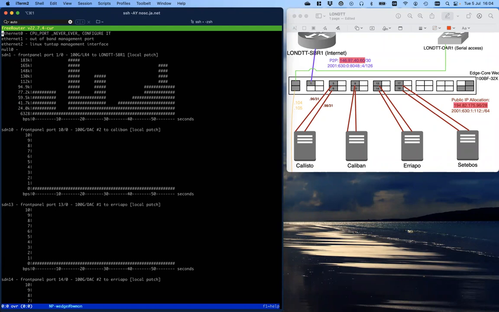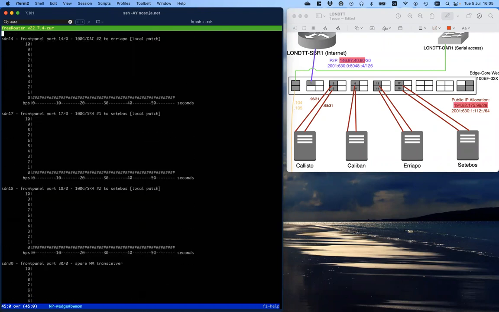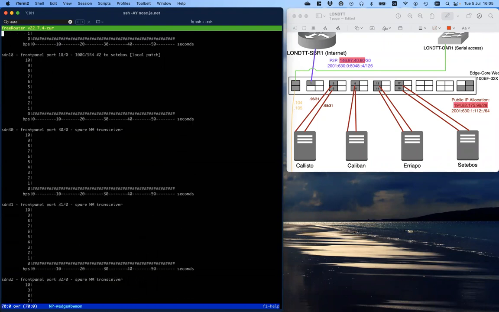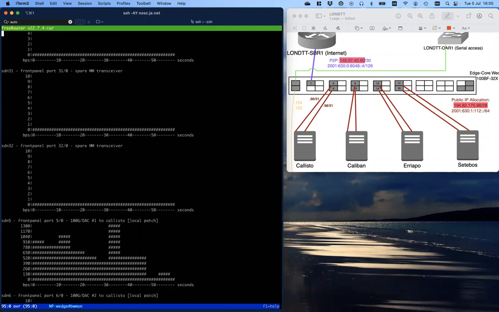Otherwise, it will only display software counters. But more interestingly, it prints out the interface, the description, plus the bandwidth usage. Then you can use up, down, page up, page down. You can use F7 to search for a particular interface. It's just an interactive viewer. Nice. I like that.